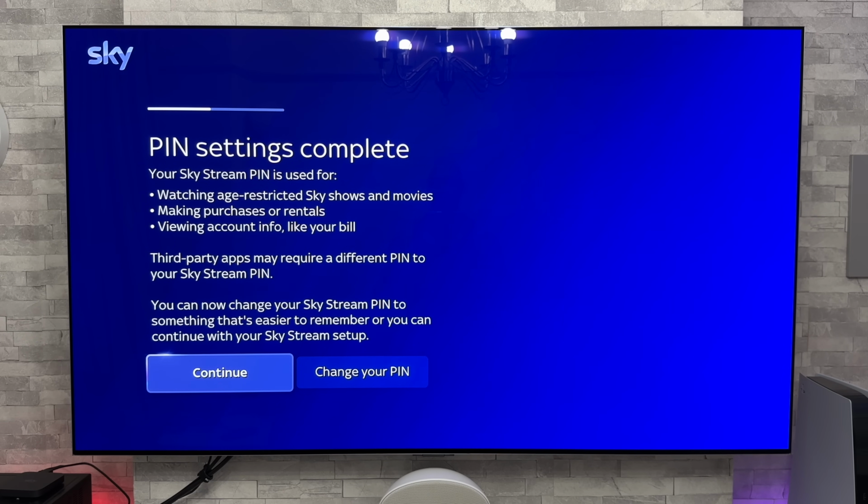It says your Sky Stream PIN is used for watching age-restricted Sky shows and movies, making purchases of rentals, and viewing account info like your bill. Third-party apps may require a different PIN to your Sky Stream PIN. Now it says you can change your Sky Stream PIN to something that's easier to remember, or you can continue with your Sky Stream setup. So for now, I'm just going to continue.